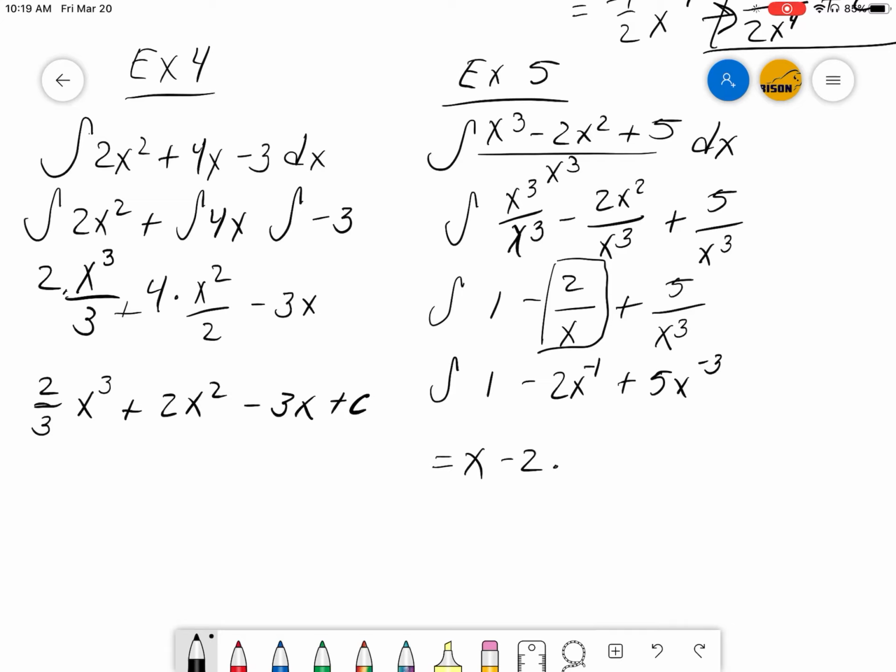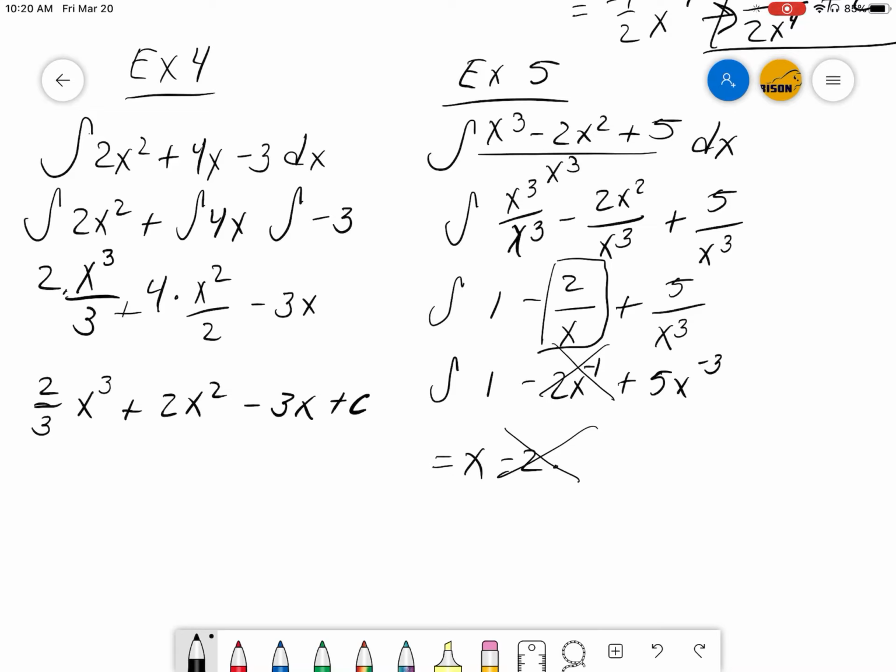So this is something that we're going to talk about moving forward. There's something special about 2 over x, and I didn't realize that was going to be in this problem before I started it. That's a rule that's going to come up in a couple days from now. We'll end up talking about it at some point. So I'm going to leave that out for right now. Let's just pretend that part is not part of this problem, okay? Because there's a certain way that we have to do that. And then we'll just finish out with the last one.